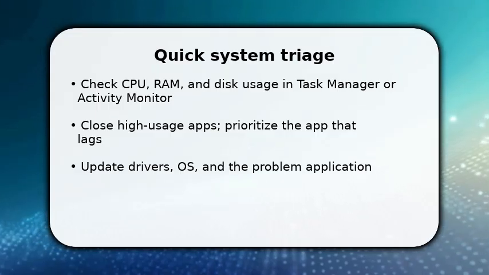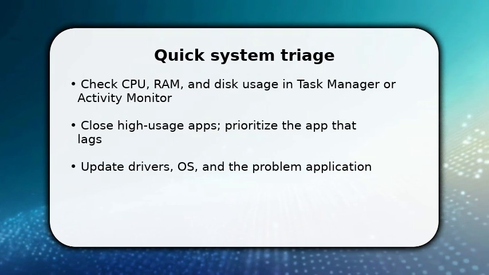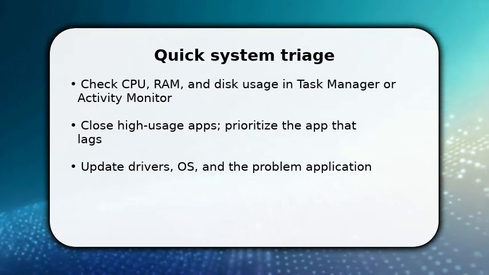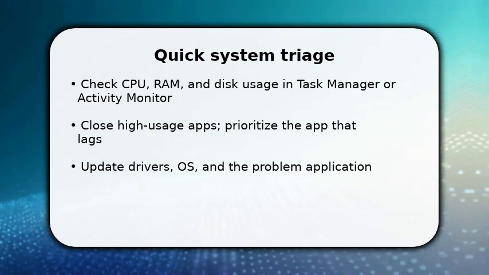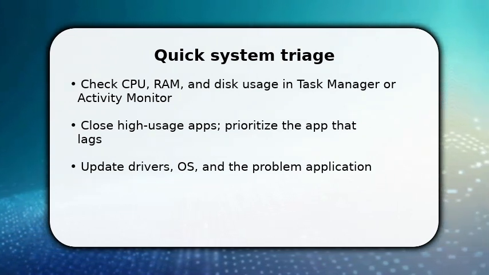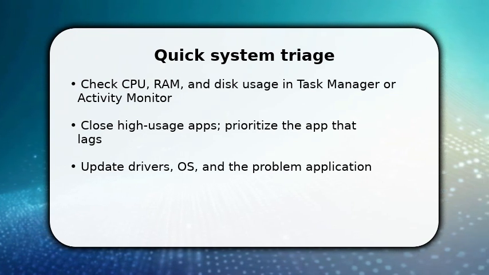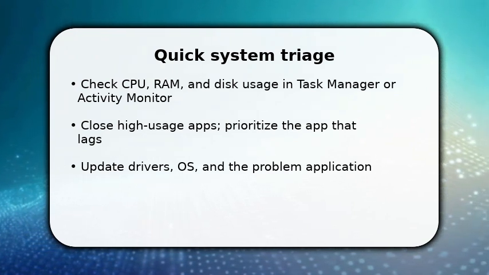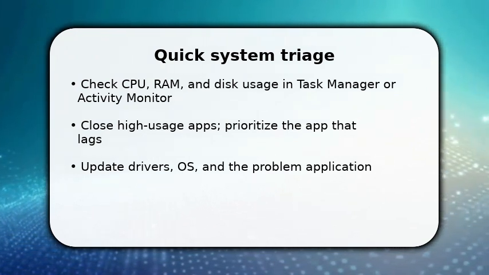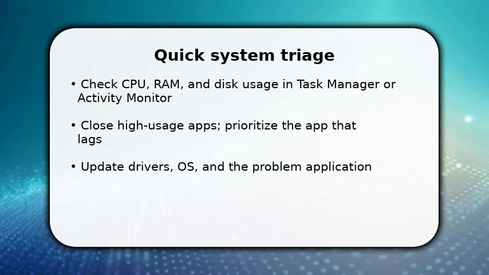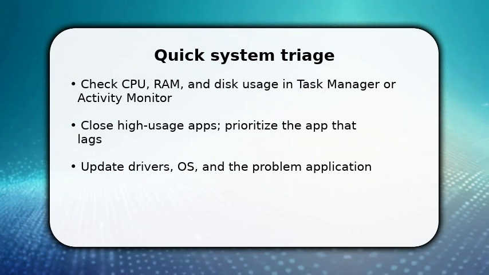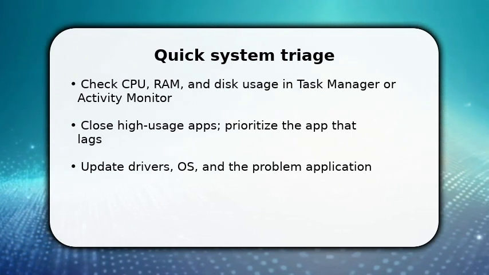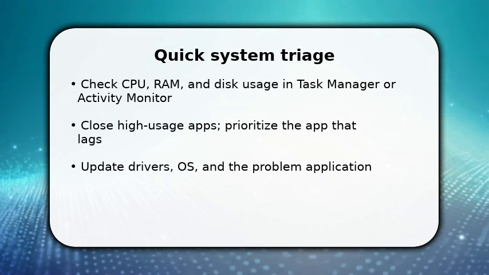You start by validating the basics. Open Task Manager or Activity Monitor and observe CPU, memory, and disk spikes so you know what's causing the lag. Once identified, close or suspend heavy apps to free resources, and make sure drivers and the operating system are up to date because outdated drivers can slow rendering and I/O. You'll act now, terminate background processes, note which resource is saturated, and prepare to adjust settings in the next step.